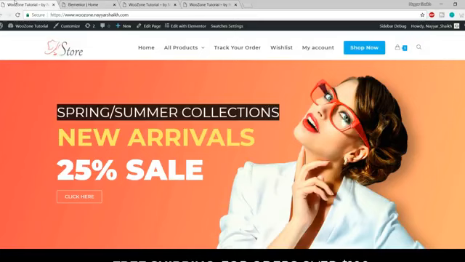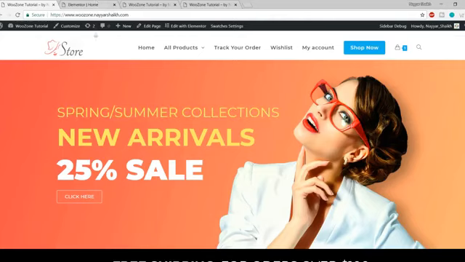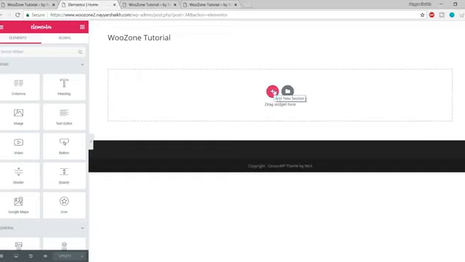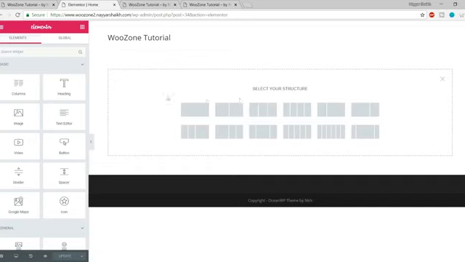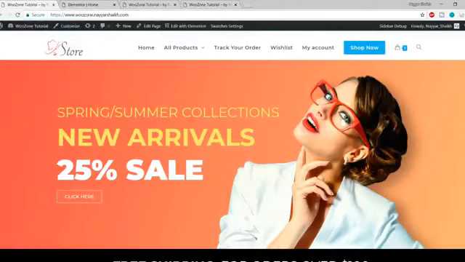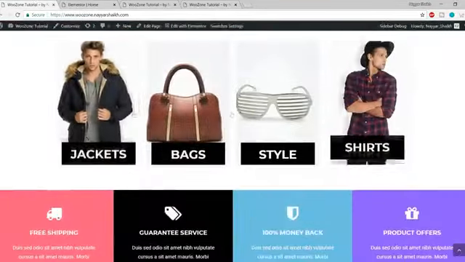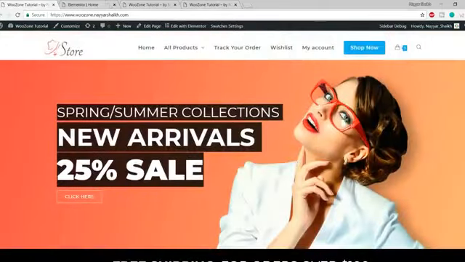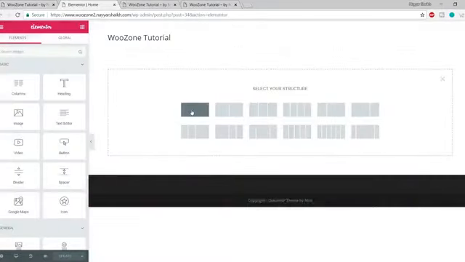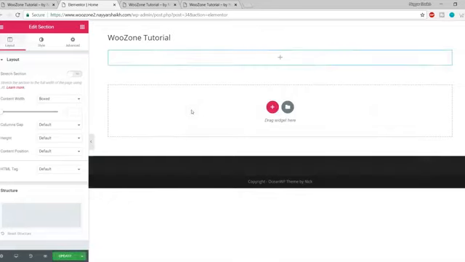Now the first thing that we have to do, we have to add this simple text from here. Okay, and we have this image in the background. So what we can do, first we click on this plus button to add a new section, and we select the number of columns we want or the structure we want. Now here if you see, we have only one single column, we have nothing else. If you see over here, we have 4 columns, but here at the top we have only one column, so we'll select the first option, only one column.